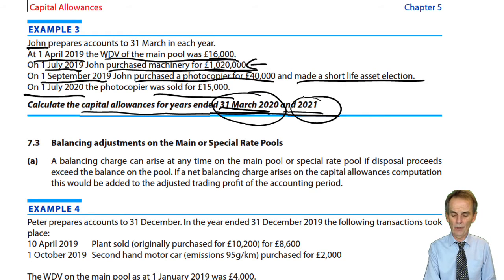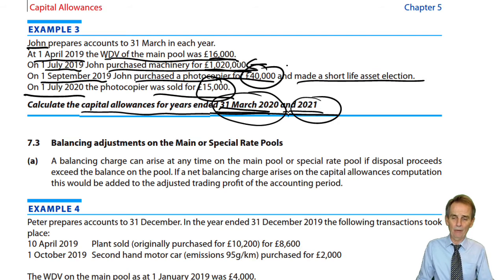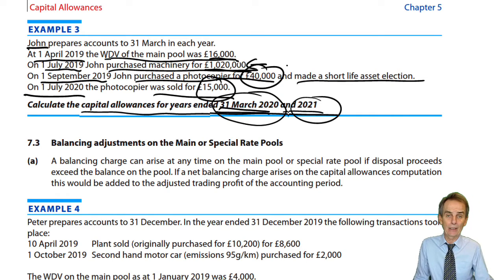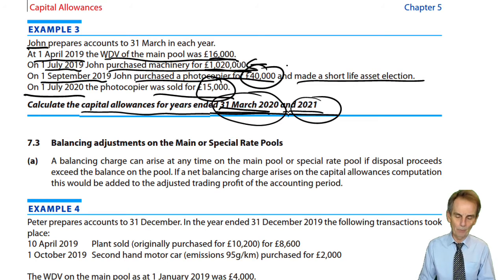We'll go on to the year ended 31st of March 2021, where it will be sold for a mere £15,000, which will be much lower than its then tax written down value. That would be the original cost of 40,000 less just one accounting period's worth of 18% writing down allowance. What will that give rise to? It'll give rise to a balancing allowance. Hence the point of the exercise. You've now managed at that point of sale to get all of the remaining allowances due to you to compensate you for the net cost of ownership of that asset.